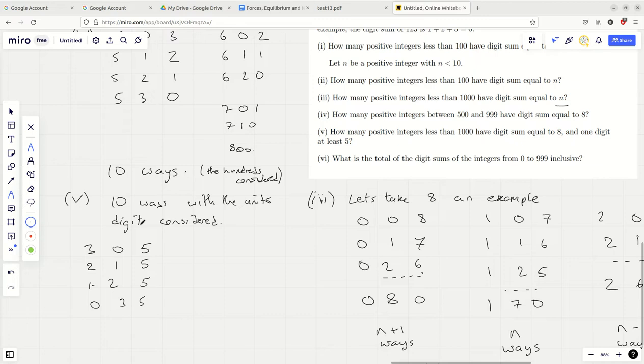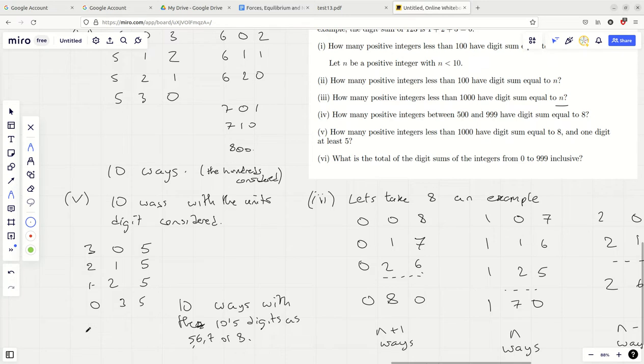Maybe you are, I don't know, and good if you are, because that's great. It means you've looked into set theory. But yeah, when they say that sets are disjoint, they just mean there's no overlap between the sets, and that's why we can do it like this. There's also 10 ways with the tens digit, and I fully invite you to write all of them down with the tens digits as 5, 6, 7, or 8.